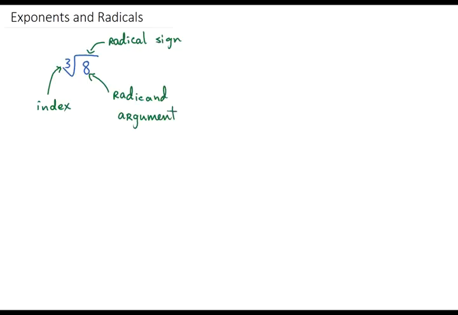Argument, it's a more generic word. Argument is anything that's inside of a math machine, and so it's how I learned using the language, and so that's what tends to come out of my mouth. Both of them are acceptable. It's just radicand is specific to radicals, whereas you can have arguments for other types of math that we will do and look at. And so I tend to use the word argument for radicals as well as other things.